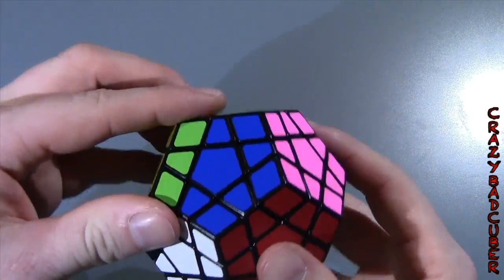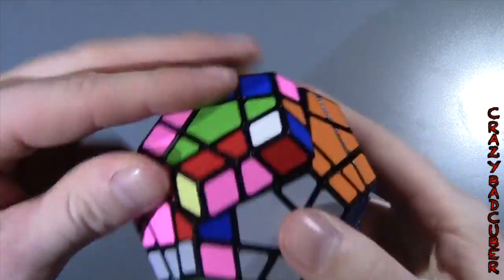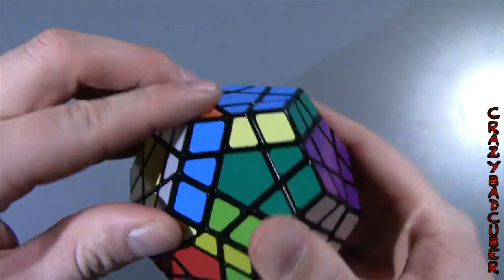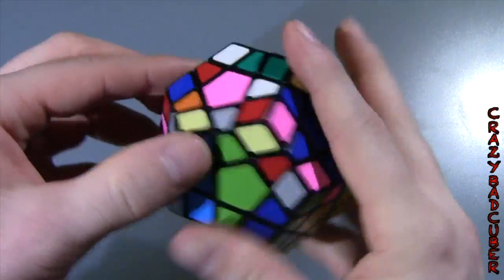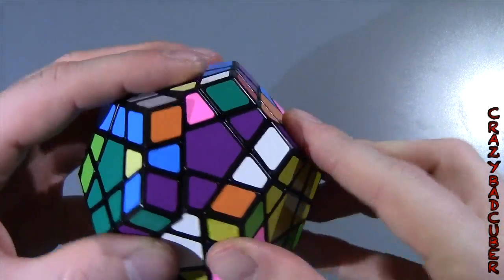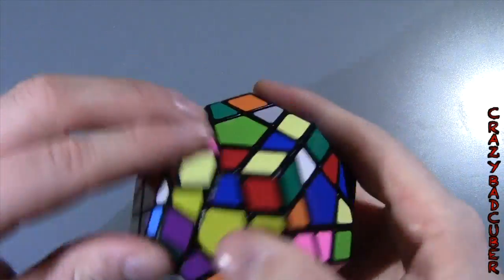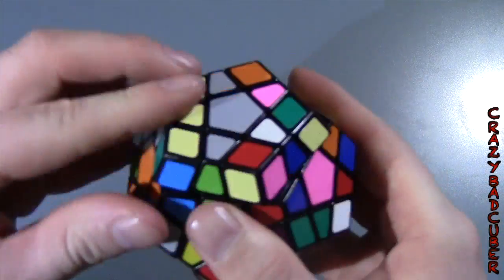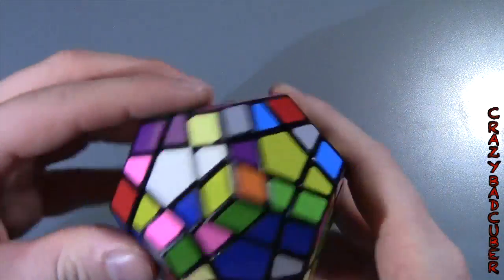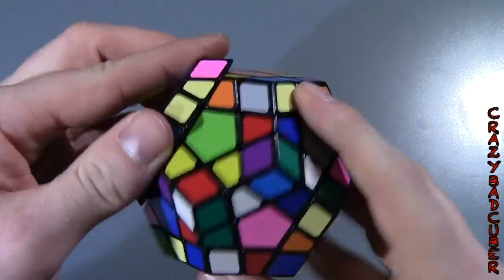All right, so I guess I'm gonna go ahead and scramble this thing now. It was a long time ago that I got introduced to Megaminx, actually, and I've had a few of them in the past. I think I had a QJ, I'm not sure. I definitely had an MF8 tiled one, and I know the new one of those just came out as well. Wow, this thing just wants to move so easily. Especially the green side, where I already did. Wow, that's just really, really nice.